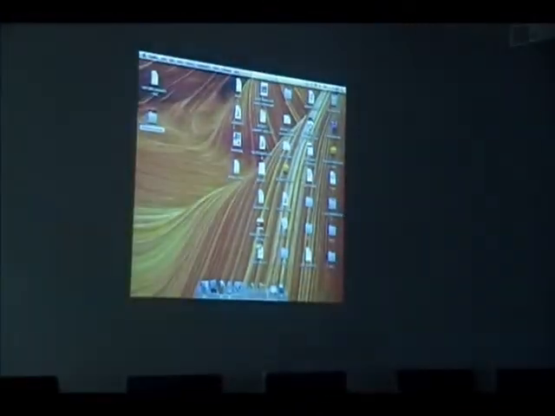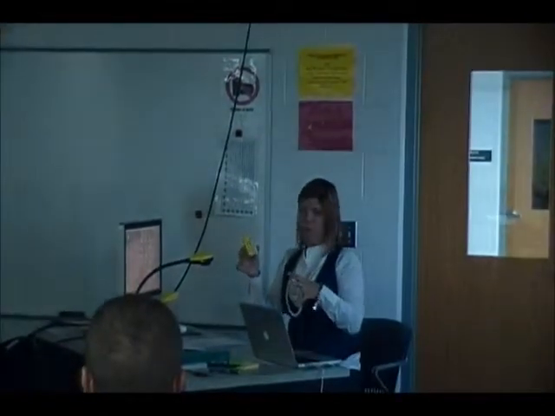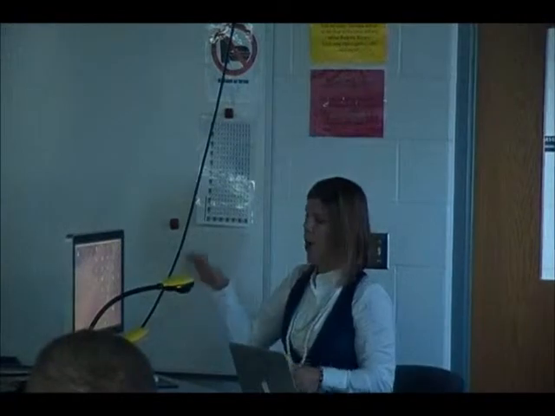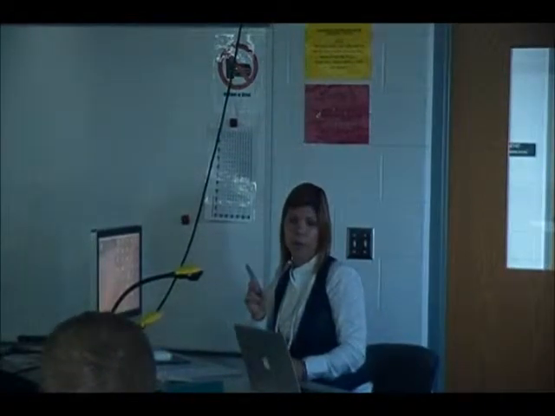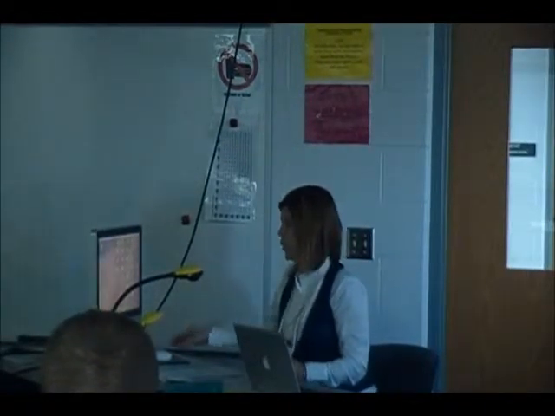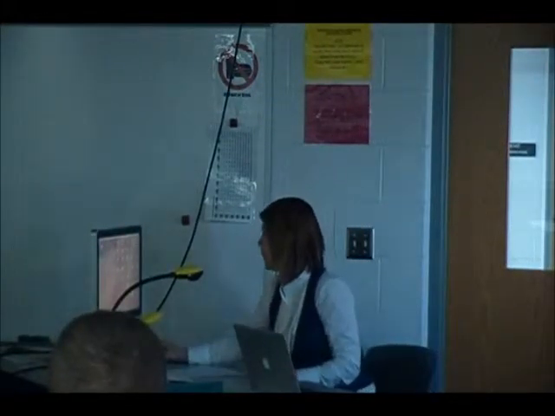It does have a little remote, so you can do certain functions from your desk if it's in a different area or whatever. This one is connected to the computer, but if you have a projector on a cart, you can actually connect it directly to your projector, so you don't have to go through your computer. Like if you have this in the center of the room, that's where I put mine.